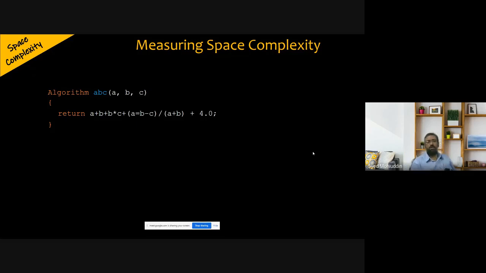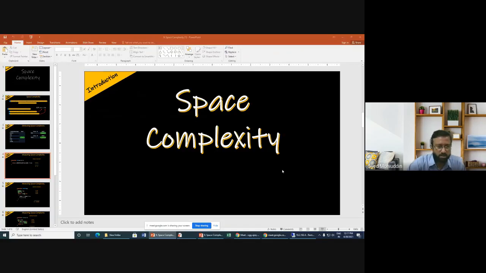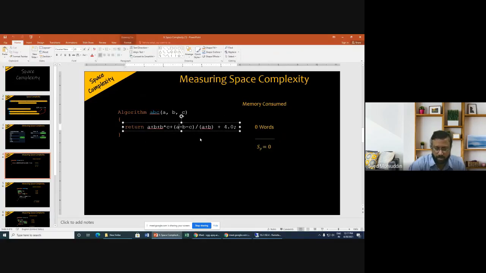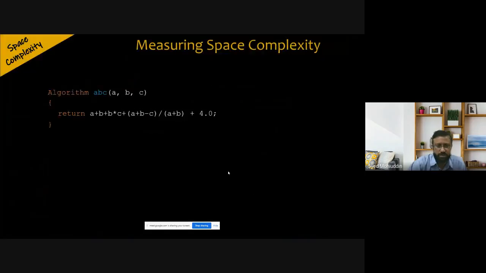We will not bother about what that expression is, it's some kind of an expression like A plus B plus B multiplied by C. This is the expression that has to be evaluated, and the result has to be returned.